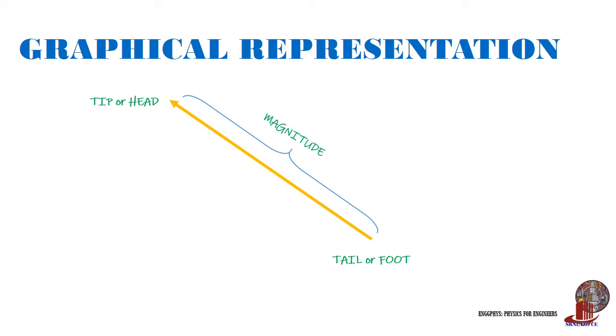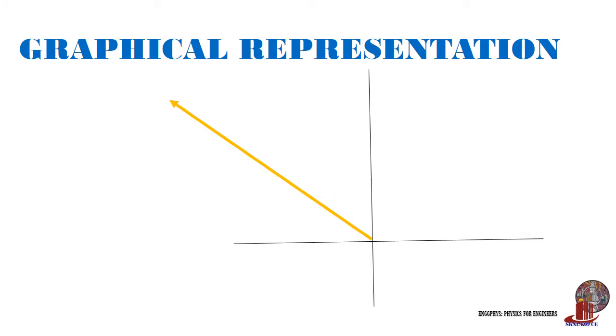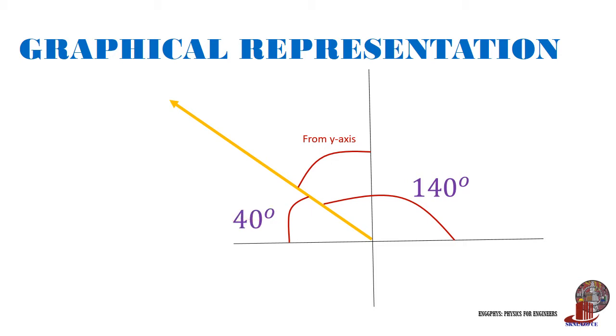Regarding its inclination, there are two different ways to show the angle. One is by using the positive x-axis or due east, as it is where the first quadrant is located. The other is by measuring the angle from the close reference, either taking it from the x-axis or the y-axis. For example, you can denote the vector as 140 degrees from the positive x-axis, or either 40 degrees from the x-axis or 50 degrees from the y-axis.